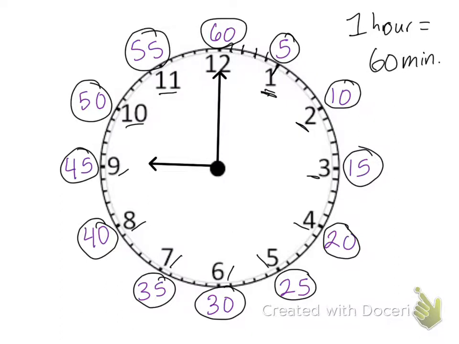Okay. So if I wanted to show 9:05 on this clock, I would move my minute hand and have it point to where the 5 minutes is. In this case, it's going to be the 1. So this shows the time 9:05, or 5 minutes past 9. Okay, what if I want it to be 9:10? So I take my minute hand and have it point to the 2, because that's 10 minutes. Okay, so this time would be 9:10.